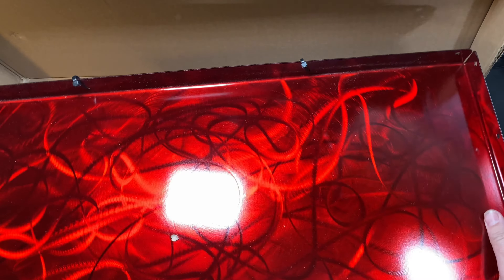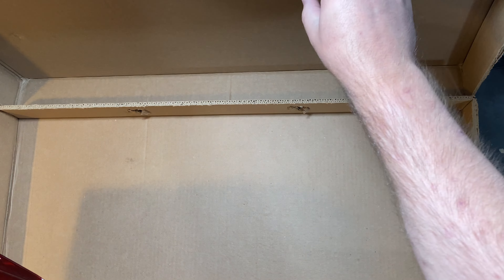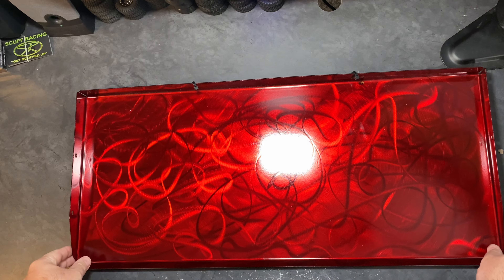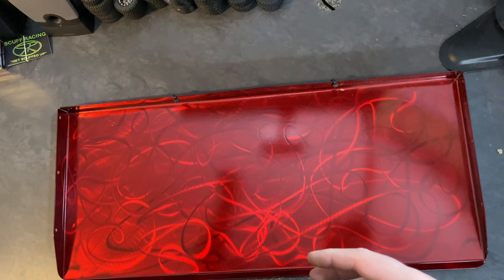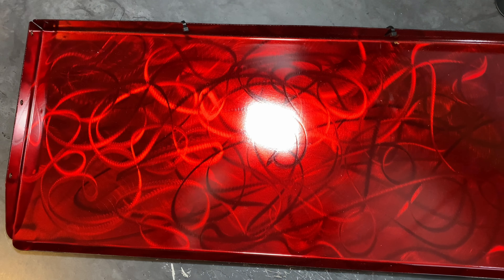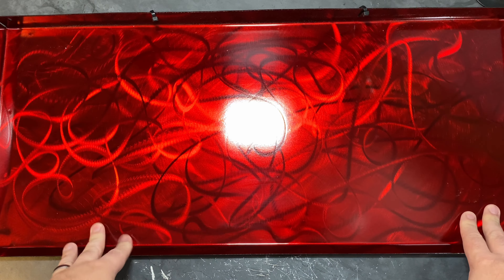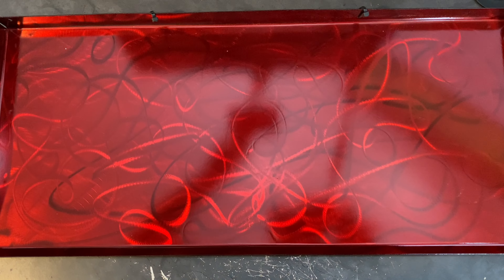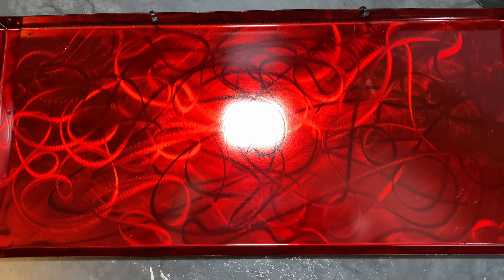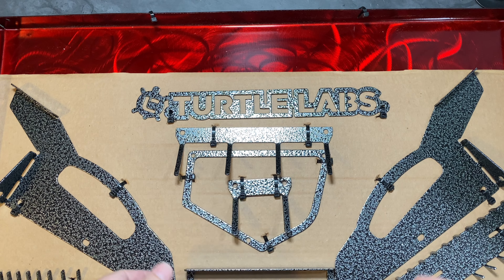So if you haven't guessed already, it's a new workbench — not really a bench, it goes on top of your bench. A work area that you can move around. I know it's hard to see, it's kind of too big for the camera. The colors in that are just awesome, just the swirl job. Even the bottom is done. Talk about quality, guys — it just looks good. So we're going to go ahead and get this pulled off the zip ties and get it put together.